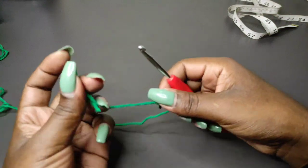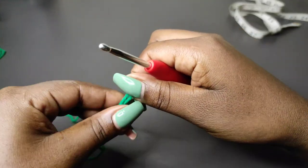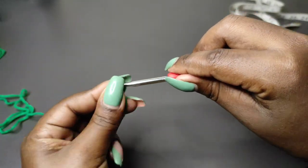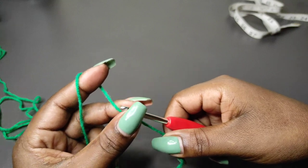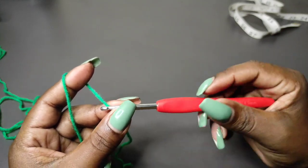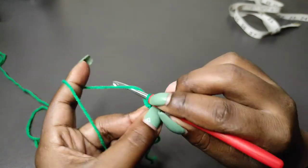So with the hook and the yarn, we begin with a slip knot. And then I'll chain 40. The chain that you're going to make should be something that you can divide by 10 or a multiple of 10. For a size small, I'm going to start with a chain of 40.